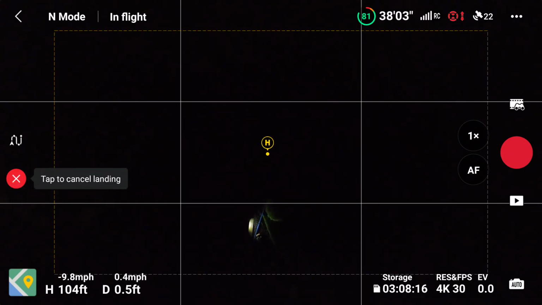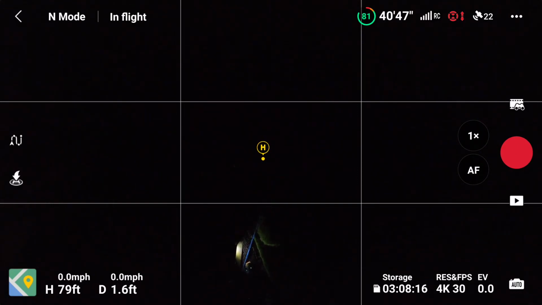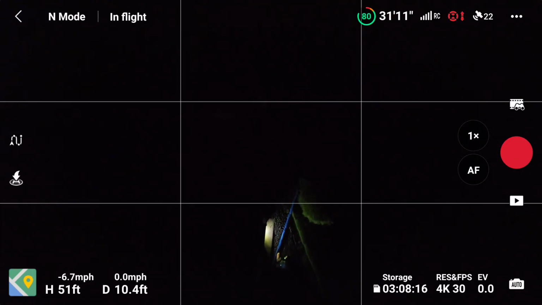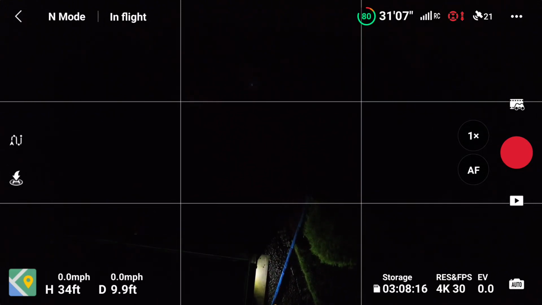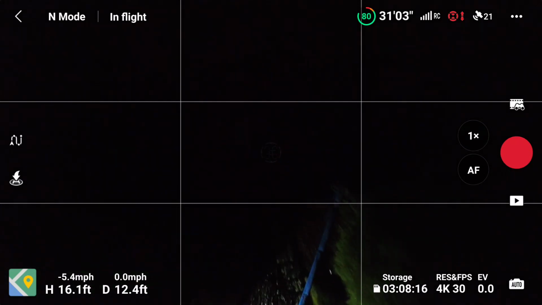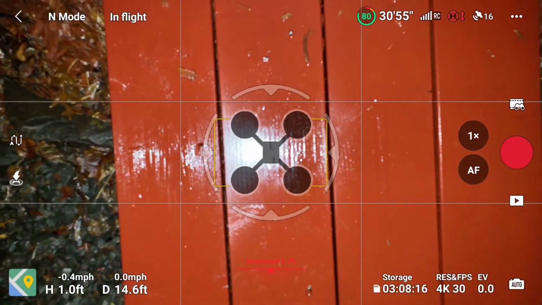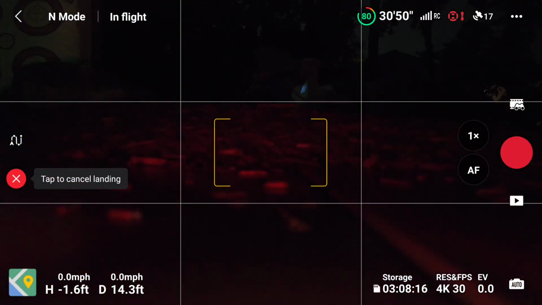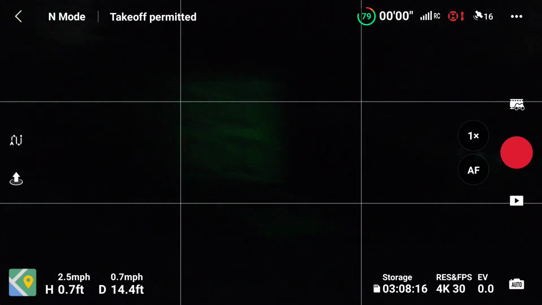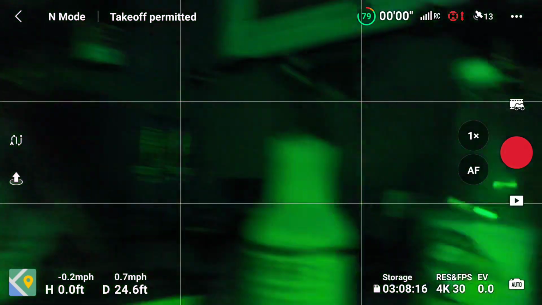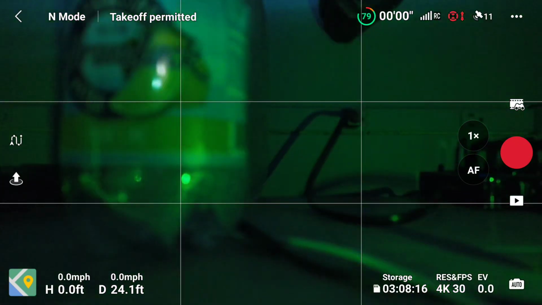I'm just going to click cancel. But that was really cool. I like that. Oh, look, and there's that. I guess that's just me. But now I think I'm ready to land it. So that is a really cool update. I like that. So you can see the path that the drone is flying in as it's headed back to you.